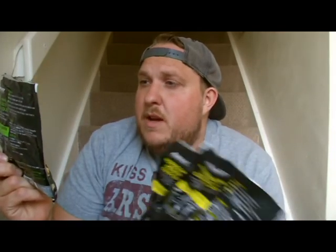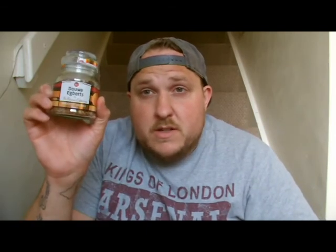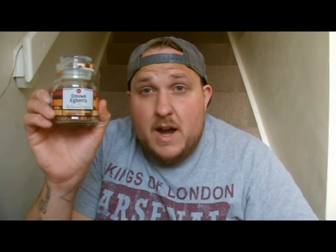So this one's the Ainsley Harriott Lemon Mint and Parsley Couscous. That's 2.5 syns. This Moroccan Medley is 1.5. And I've got another one for 1.5. So I got them. And now I got a Douwe Egberts coffee as well. I am mad about my coffee. Absolutely mad about my coffee.